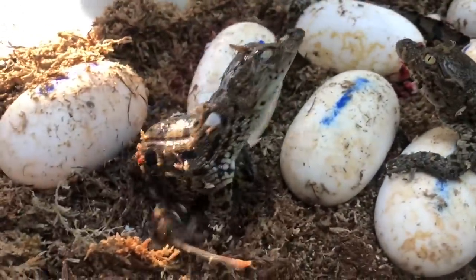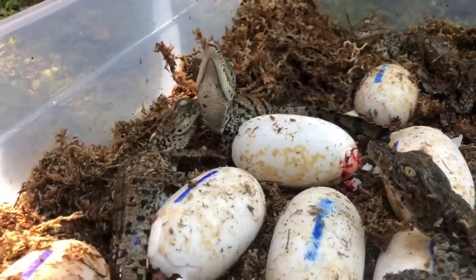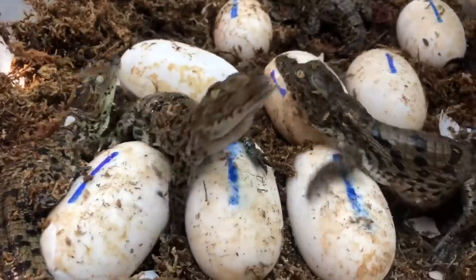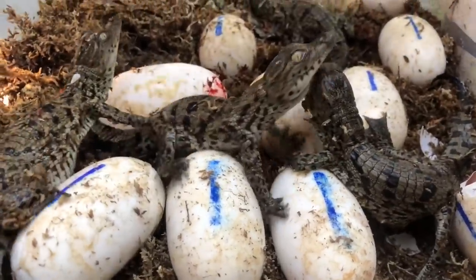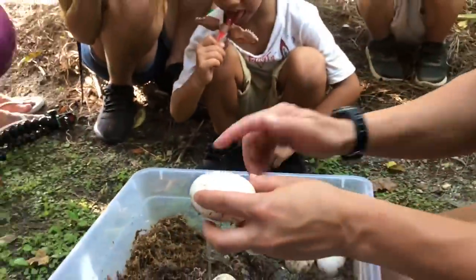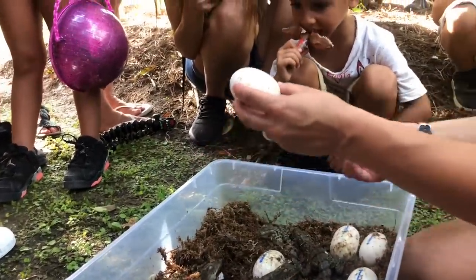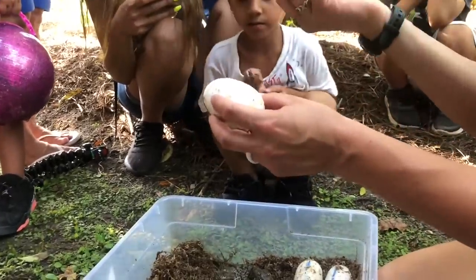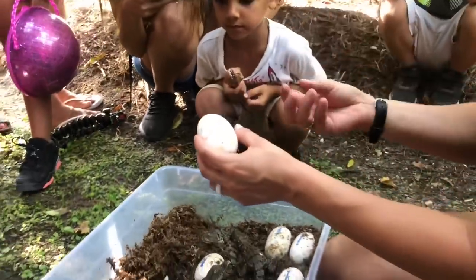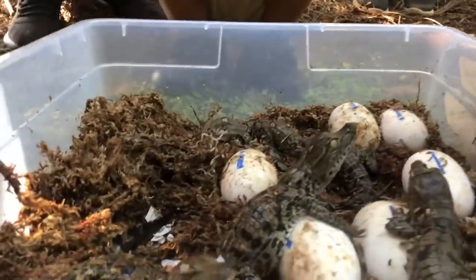So cool. As you saw, they come out nose first, but they also come out upside down, which is kind of weird. Another cool thing you probably haven't seen before is that we mark all of our eggs. That is the top of the egg. What's really important with alligators and crocodiles is that the embryo attaches to the very top of the egg. If it were rotated at any time during incubation, it could actually kill the embryo. The embryo would drown in the fluids in the egg. So it's really important that we always keep it upright.